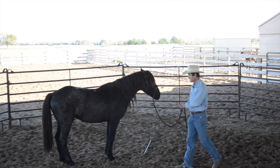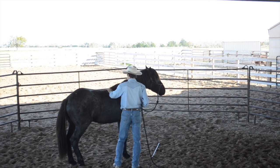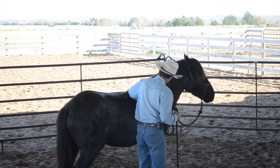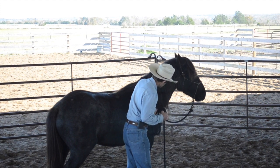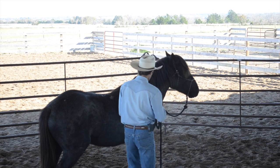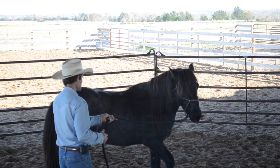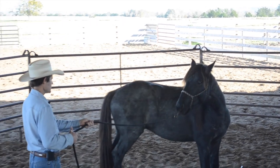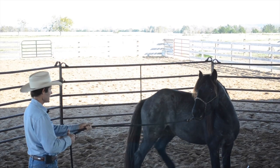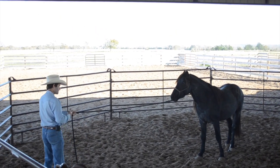Now I'm going to come back into his space and rub on him. So it's leaving his space, asking him to move a bit, then coming back in and rubbing on him. Now I'm going to ask him to move again, always starting off to the side. Here, holding, waiting on him. There, nice. Now it's kind of like, hey, would you like to come with me?